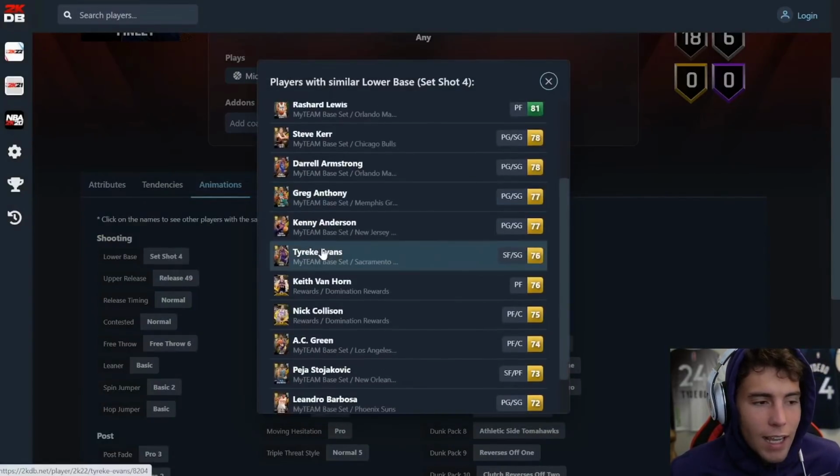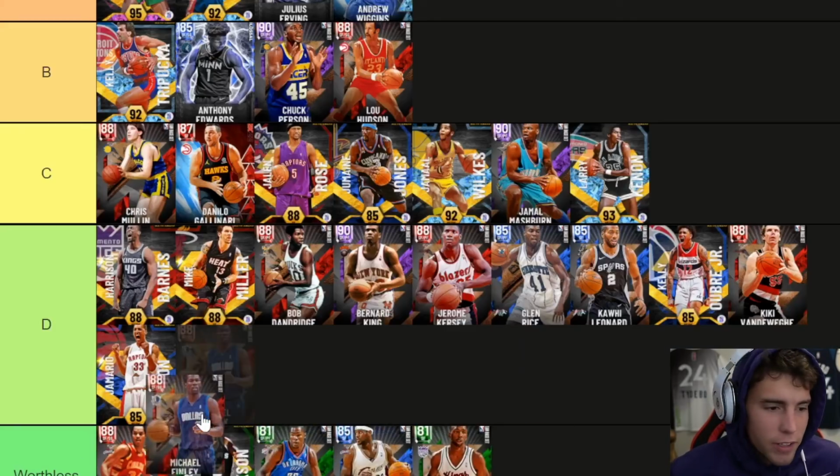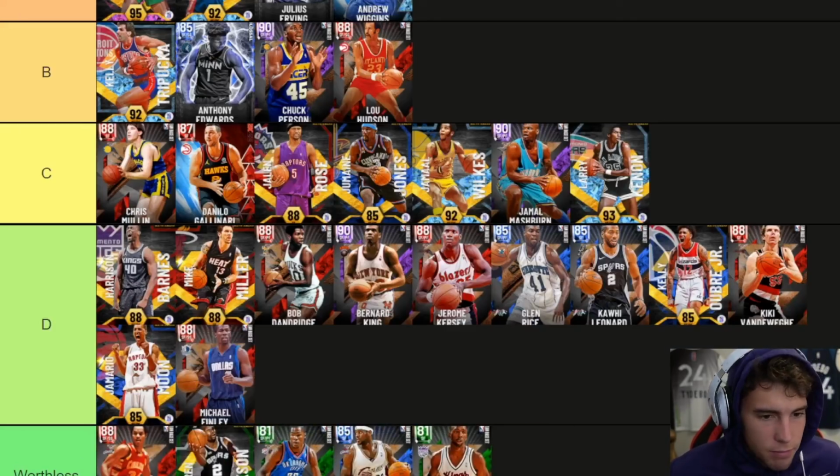Richard's a really good upper release, but I can't stand set shot 4. Cannot get away with set shot 4 on Finley. I just don't understand why that's even a release in the game. That release is terrible.